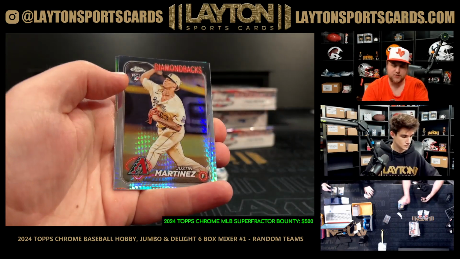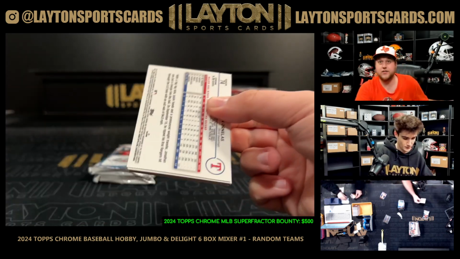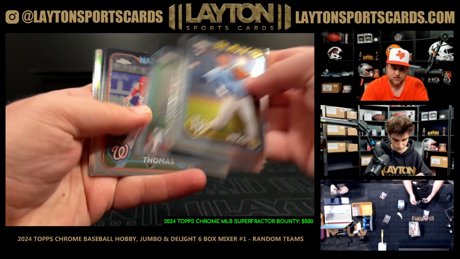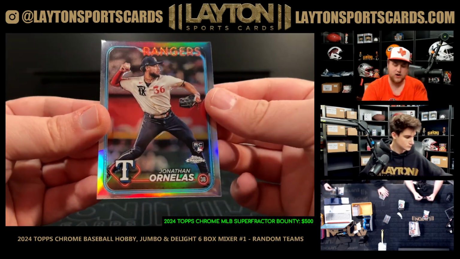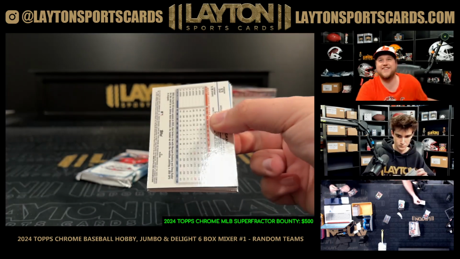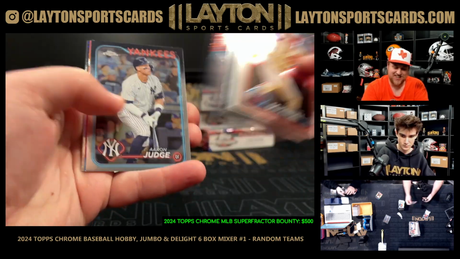Christian Yelich, Prism of Justin Martinez, and Zach Neto. Yeah, that's cool, dude. That's really freaking cool, actually. I'm very in on that. Jordan, Curtis Mead, 89, negative of Salvador Perez, and Jonathan Ornelas, refractor rookie. You can make a screech like one, it would count. No. I don't think I could do that, man. I don't think I could do that either.